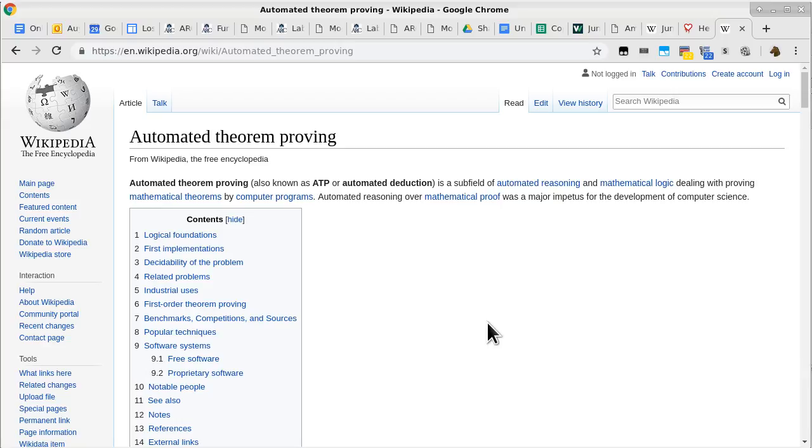So automated theorem proving is one of those things. It died in the late 80s or the early 90s because we didn't have the hardware to do it. We just did not have enough horsepower to even come close to doing it in a practical sense. But now we do. Now we have all kinds of processing resources that were undreamed of in the 90s. So suddenly this field is alive again, because not only do we have the hardware to do it, we also have the demand to do it.